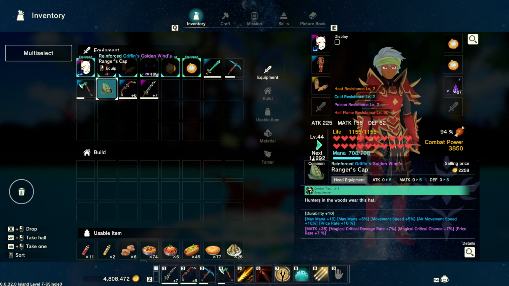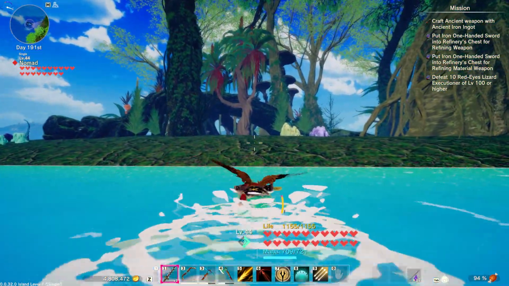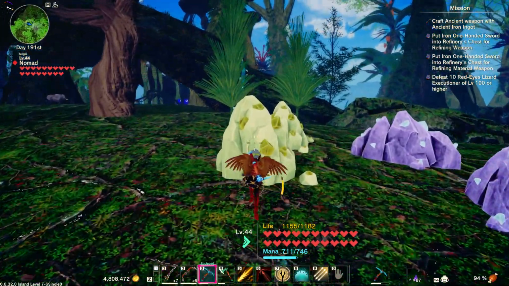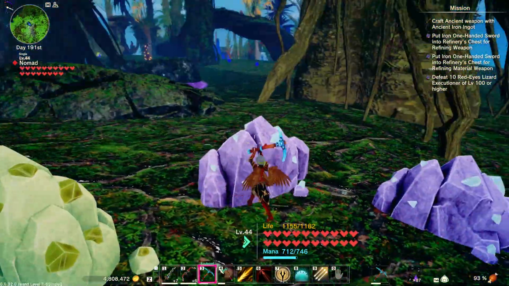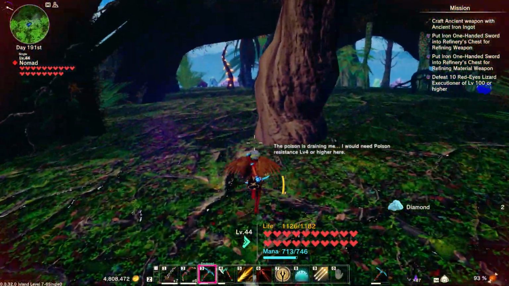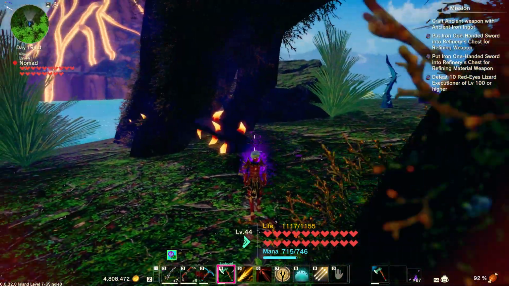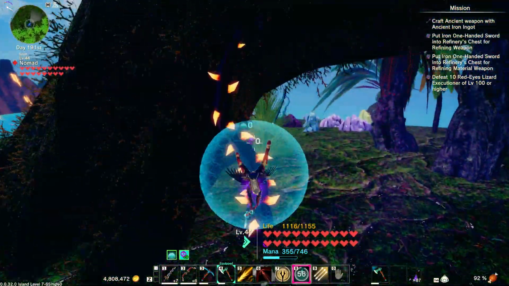Oh yeah, let me put this on. It's weird how clear poison looks without all the stupid darkness. Oof, what are you? Anyways, let me just go. Oh wow, you need level 4. Oh wait, yeah, I got my poison resistance. And I'm equipping my shield.